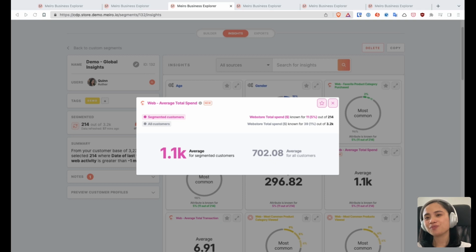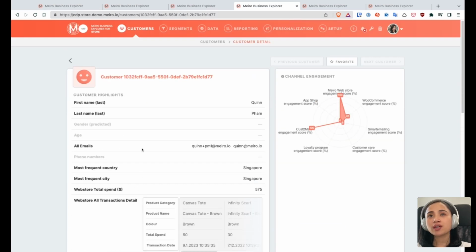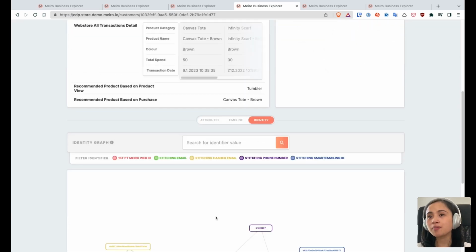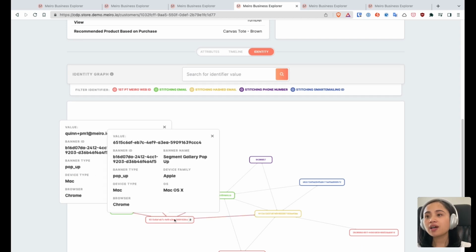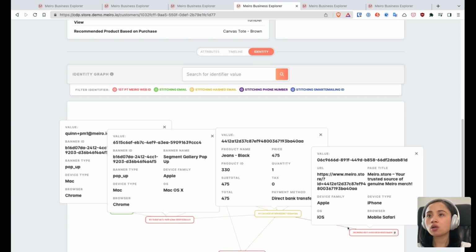So that's pretty cool. Number five is about the customer entity. For the customer entity graph, which you can find under customer detail by scrolling down into the identity tab, we have been adding new additional information such as web browsers, device information, geographical information, and the page URL where the event for stitching actually happened.